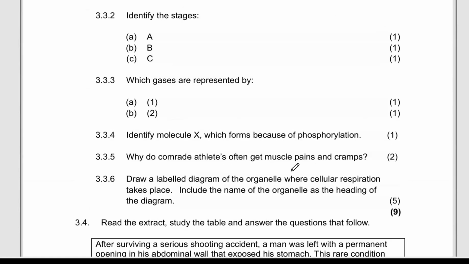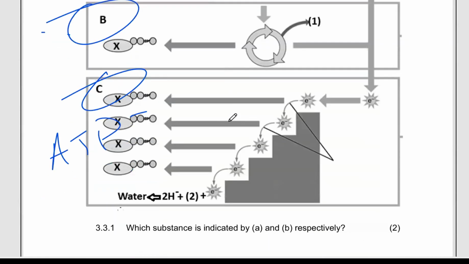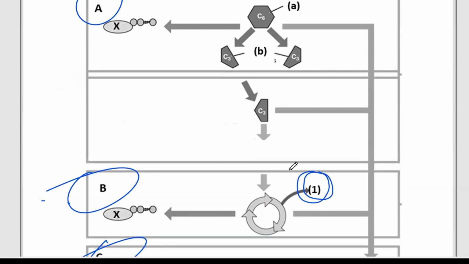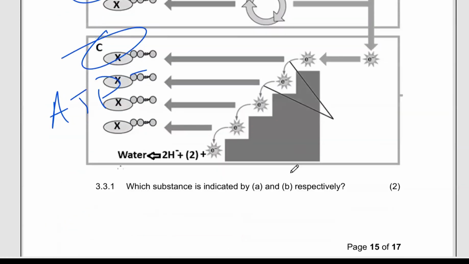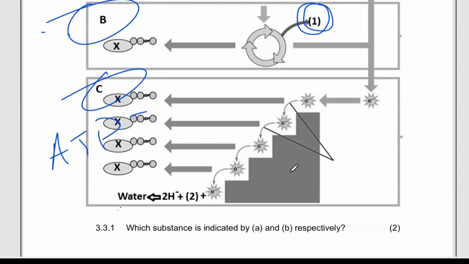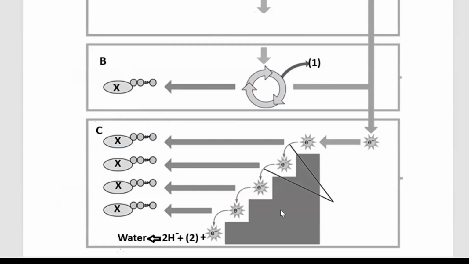Where is the next question? Oh, identify the gases, that is 1 and 2. Where is number 1? I don't see 1 and 2. Oh, the gas is here, it's being produced here. That is number 1. And then gas 2, where is 2? I don't see gas 2. Remember, it's respiration. Since there's respiration, the gas which is being produced is carbon dioxide. You write carbon dioxide in full.